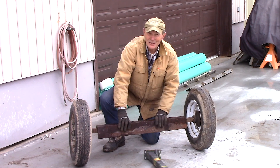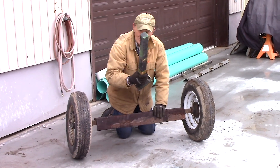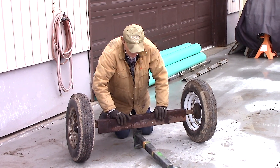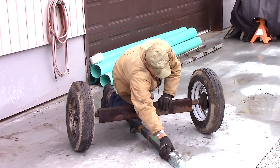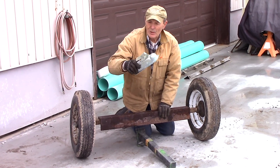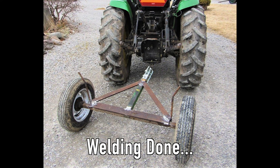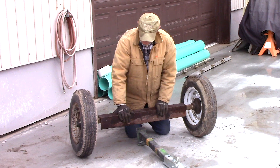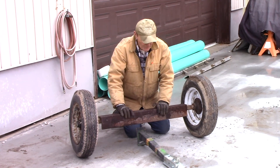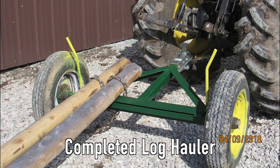Then I have to hook it to the back of the tractor. I thought of several ways — I could put a pintle hook on it — but I have some two-inch steel tubing, so I'm going to put a two-inch piece right there with a diamond brace. I picked up a brand new two-inch ball hitch at Home Depot or Harbor Freight on sale for $15. That'll fit right on there, and then I'll put it on the ball on the back of the tractor, go into the woods, cut my eight-foot logs, lift them on, chain them, and haul them back. I've greased up the hubs, everything's working really well.